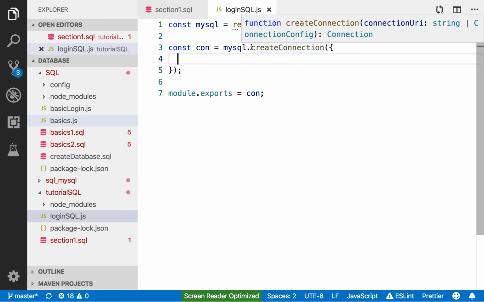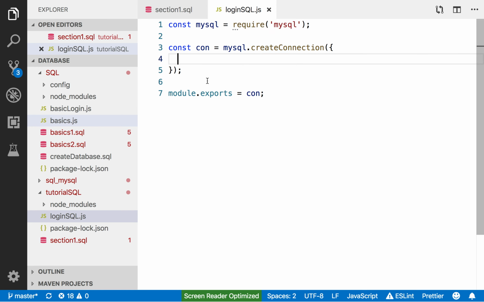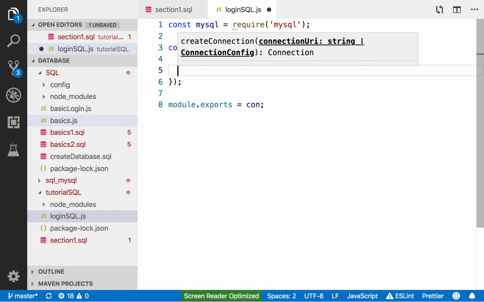Okay, so continuing from the last part where we created our logging.js file. If this is your first time watching this video, please go watch the first video where I show you the process to get to this stage. Now we're going to add the most important things, the parameters. The host is this machine, obviously. I'm not using any other outside machine.